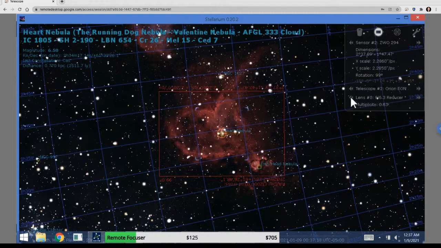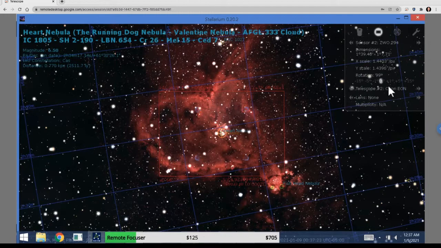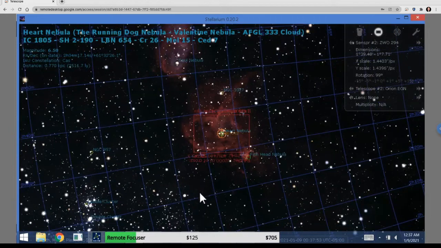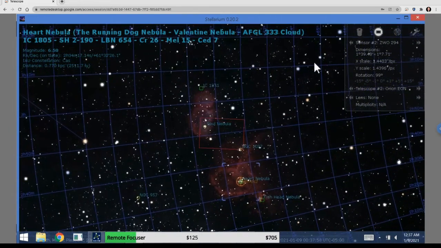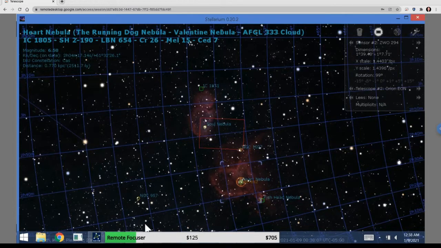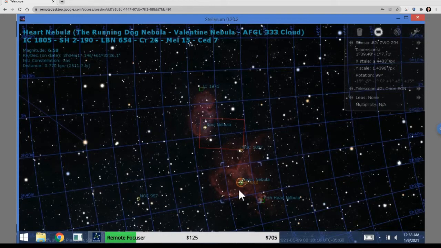We have no lens on this. The telescope is the Orion. The sensor is the ZWO-294, and that's more or less what we're looking at. Here's the top of the image, here's the bottom of the image. But you see, we can't even get this entire nebula. Now, when I get the Hyperstar system, instead of having that little box right there, the box will actually be about this big, because it makes a very short focal length. It takes that 2,500 millimeter focal length for the Meade and drops it down to about 400 millimeters. And it's a 10-inch, so we get a lot more light coming in. So we'll be able to pick these up a lot easier. I don't know, we can try.